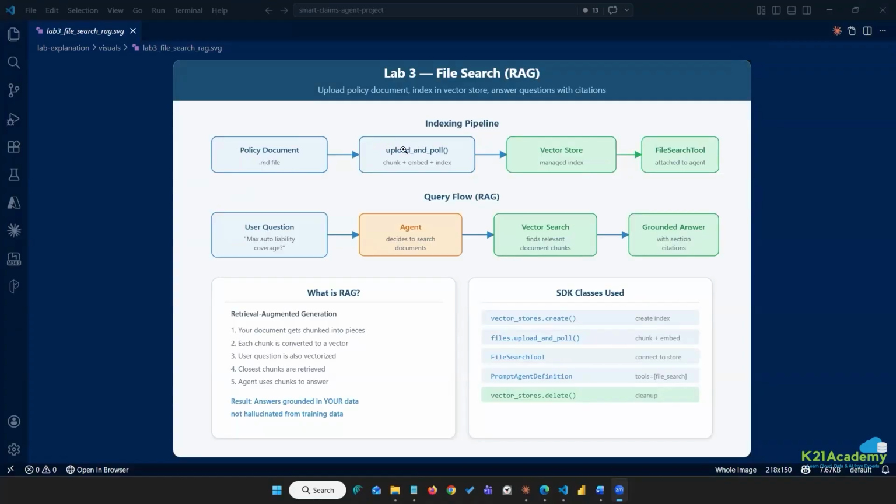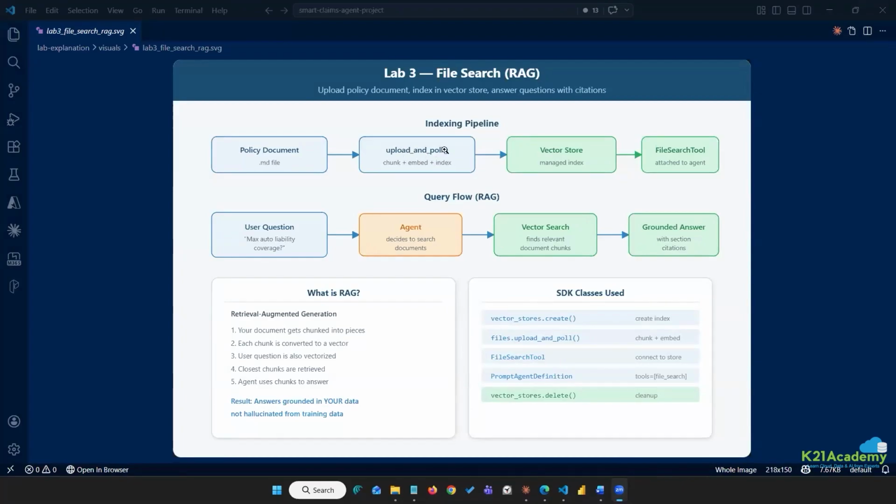What do you mean by upload and poll? Again, this is part of your Foundry agent. It provides you an inbuilt file search system. It is not Azure AI Search. It comes within Foundry. There is a file search process available within Foundry.